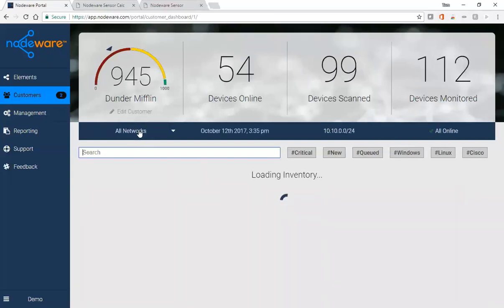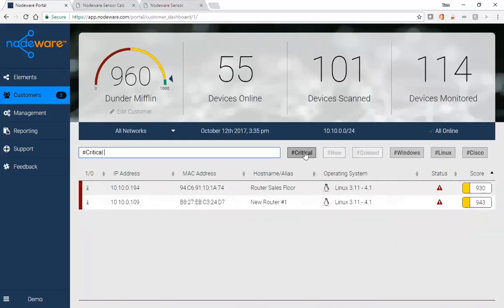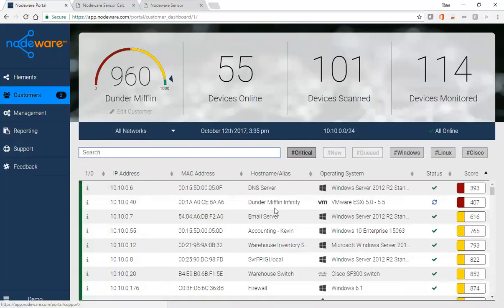So we can go back and look at all the devices. I want to define my criticals. First, let me go back and look at that one device that we've done the remediation on. And just to show you, this new symbol here shows that it has been submitted and is queued up for a rescan. But once again, I'm going to look at the criticals.